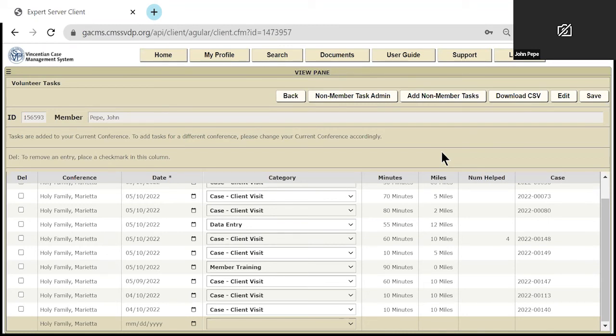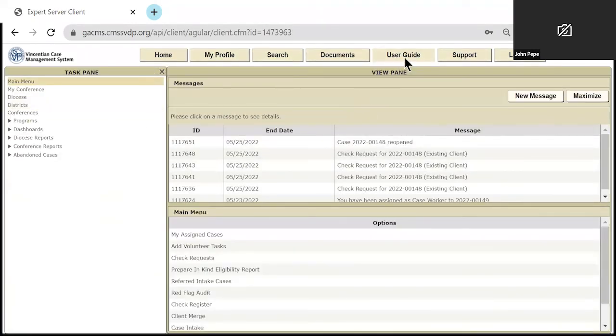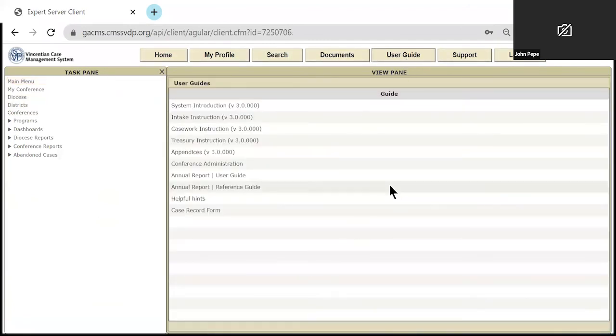Okay. The last thing I'm going to show you, and of course, open it up for questions, is the user guide. If you get stuck, and I will preface this by saying this user guide is somewhat outdated. I would say it's probably 75% complete in terms of having all the functionality that's in the system, but what's in there is probably about 95% accurate. As you can see, it says release 3.0. Well, we're on release 4.0. This is in the process of being updated, but it's good.